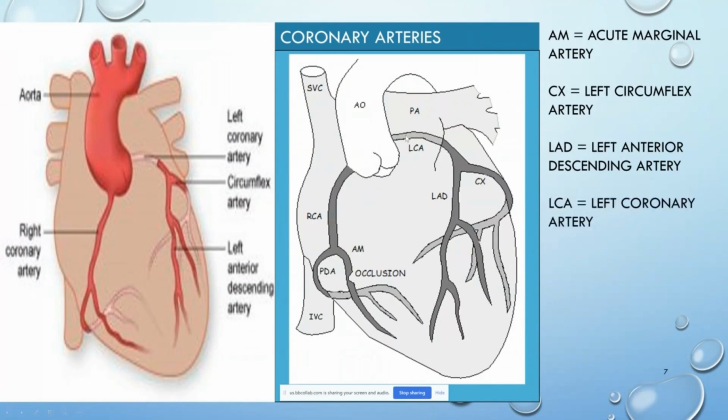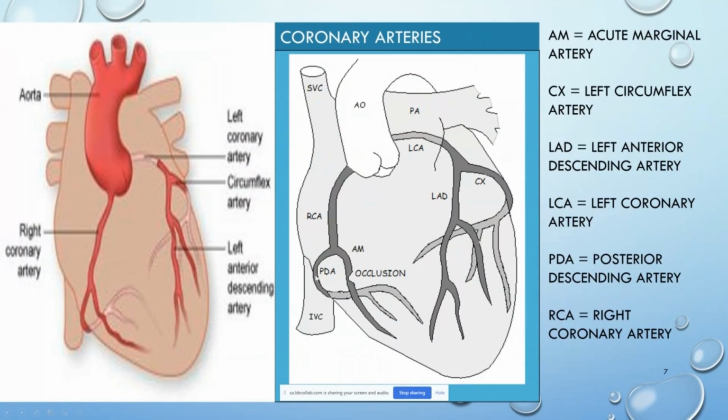The left coronary artery, which is right here. Your posterior descending artery, which is right here. And your right coronary artery, which is right here. Just remember all these branches and what they connect to. You have to know. So when the patient goes to get a cardiac cath, they're going to get an explanation. So this will be more of what the patient will be told when they go so they can have a better understanding. It's just a short little video that talks about it to give the patient a better understanding. But because you guys are students, I show you this because I think it helps you along.